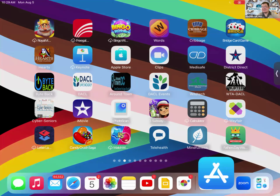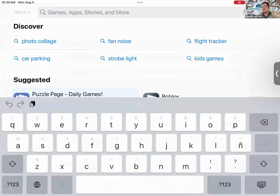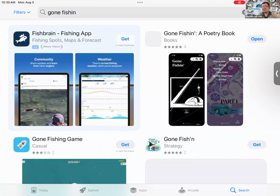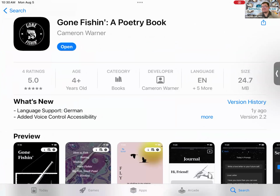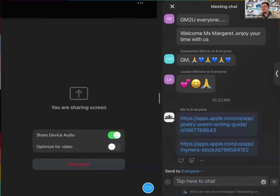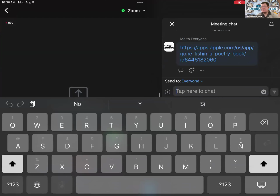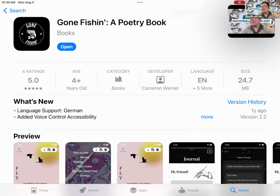So you can read a poetry book right here on your iPad. Again, you're going to go to the App Store, just like before, and hit the search a couple of times until the keyboard comes up. And you are going to type in the name or type of app that you would like to download. So this one's called Gone Fishing. It's right here at the top right. Make sure you download it, and that way you can open it and read it for later. So I'm going to copy the link and post it into the Zoom chat. Make sure you all tap on it so you can take advantage of this app.